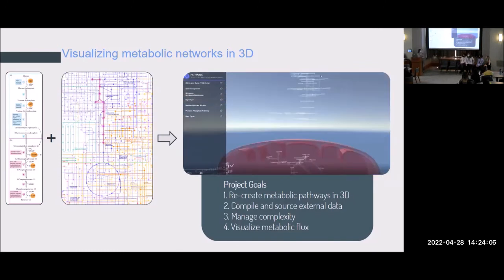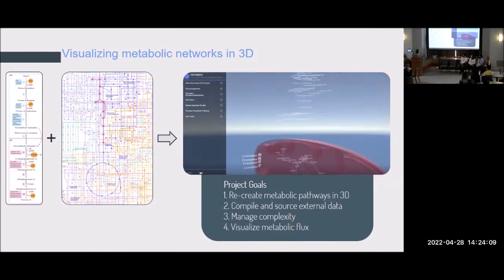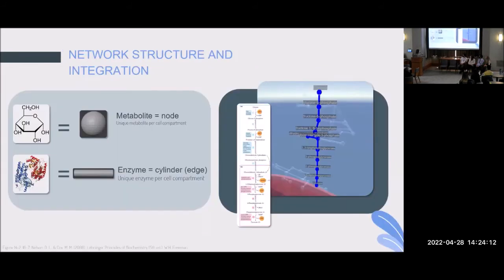Okay, thank you for the introduction, Dr. Rogers. I don't actually know how to go to the next one. There we go, okay. So I am a subject matter consultant, and my job is to take pathways that are traditionally represented in 2 dimensions and convert them into a comprehensive and coherent 3D network. In our network, nodes represent metabolites, like glucose and acetyl-CoA, and edges represent metabolic reactions. Edges connect to nodes to show how metabolites are converted through metabolic reactions, and in each cellular compartment, a metabolite is only shown once. This allows us to show how a single metabolite can be involved in multiple different pathways and how interconnected metabolism really is.